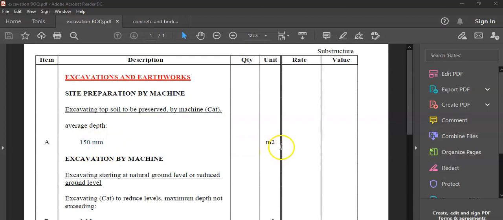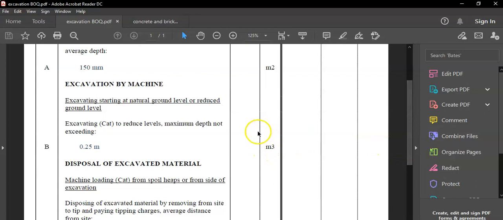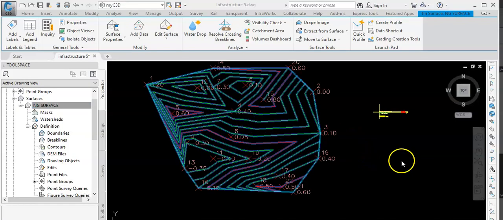The unit of measurement for this item is square meter. While we see when it comes to the excavation below the level of the topsoil, where we are cutting down, or whether it's cut or fill to formation level, the unit of measurement is cubic meters, and similarly with foundations, the pad foundations or beams, all with cubic meters or with tonnage. In this project, we're going to use cubic meters and tonnage in our measurement for earthworks, concrete, and rebar.